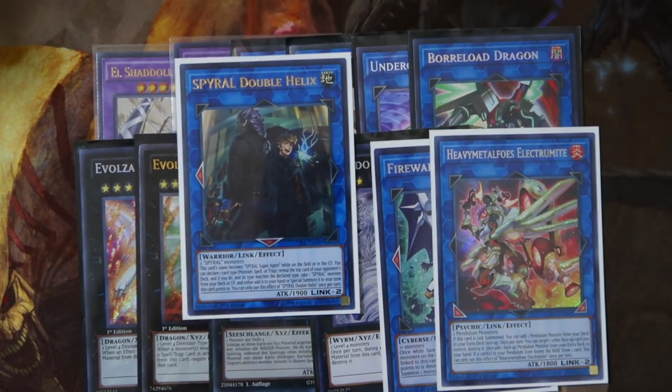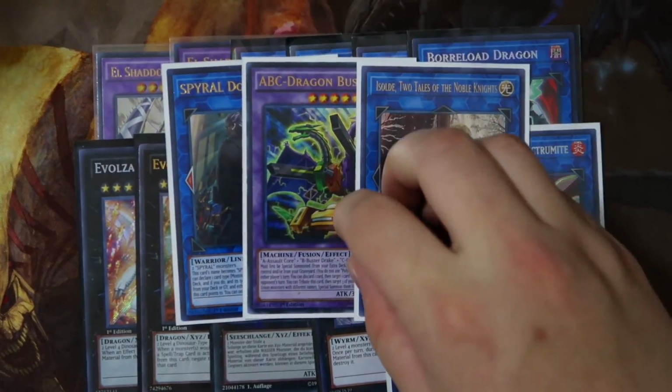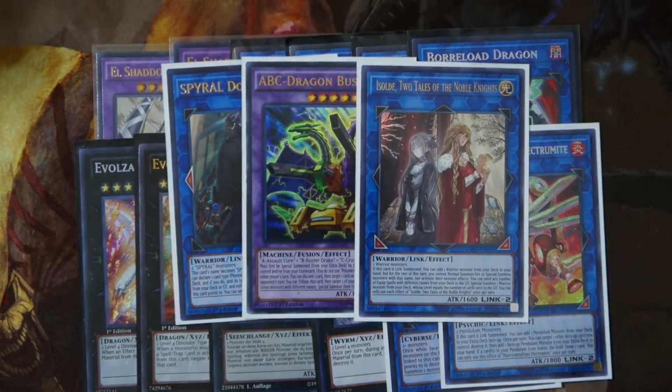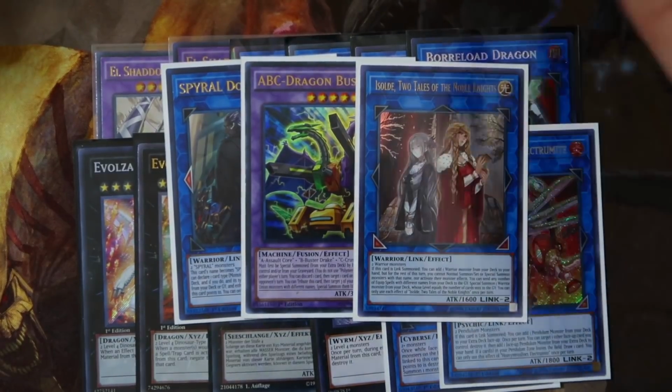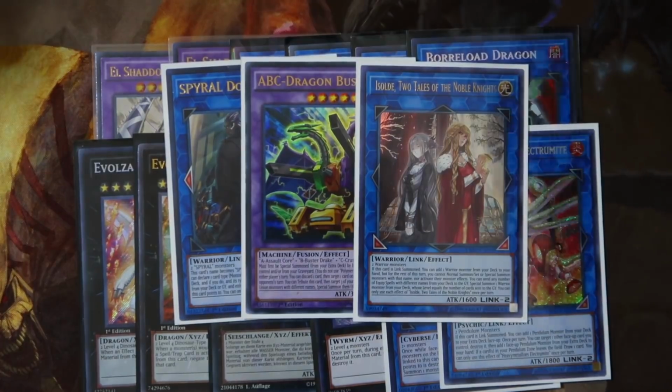Spiral Double Helix, ABC Dragon Buster, and last but not least, we're gonna play the Isolde Two Tails of the Normal Knights to round off your monsters for your cherry targets. You guys can actually play more cherry targets if you would like. Take out whatever you want. So that's pretty much for the deck profile, guys.